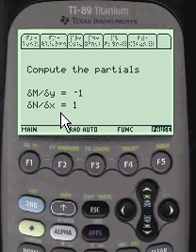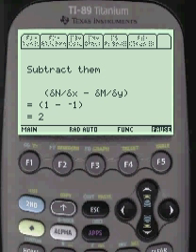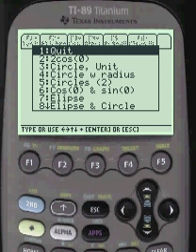There's a PQ system also, depending upon your professor and/or any book you're looking at. The partial of M with respect to y is minus 1. The partial of N with respect to x is 1. We subtract the M partial from the N partial and we get 2. And that's the integrand now. We're going to integrate with that in Green's theorem.